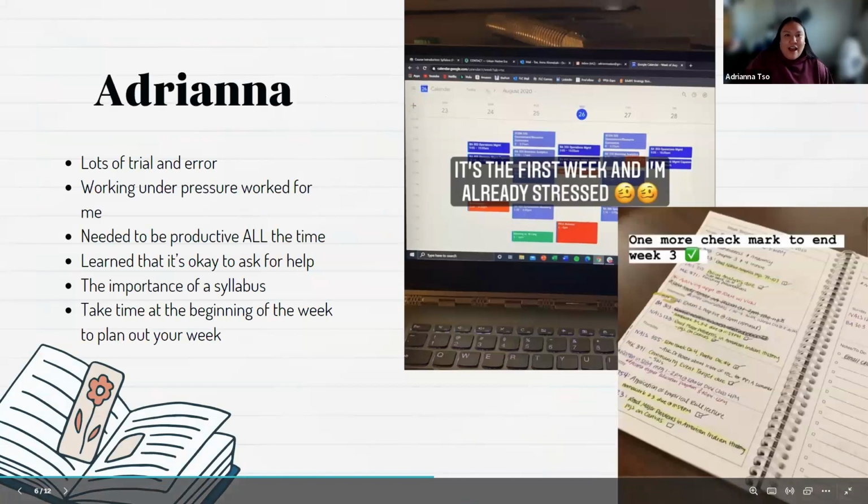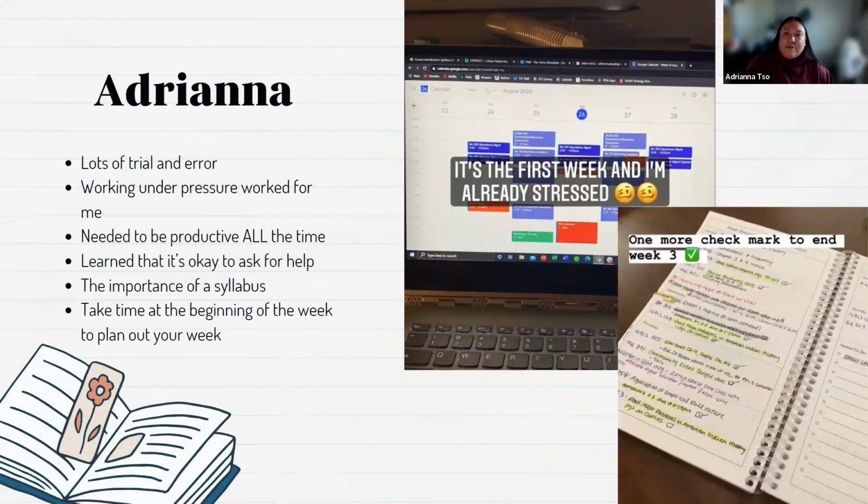So for me, I love to have lots of backups as far as keeping track of things that I need to do. This is something that I learned and was diagnosed with, but there's a lot of trial and error. Sometimes I would resort to using my actual planner here, but I would only carry on with it within the first 2 months of the semester. I would kind of lose track of it sometimes. And it seems like you're being really cool and productive and you have all the pens and the highlighters and everything. And I love check boxes as well. Whenever I go through every single one of my assignments and check them off, it makes me feel good and makes me productive.